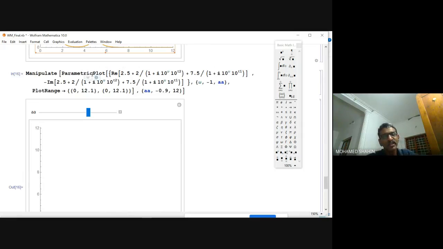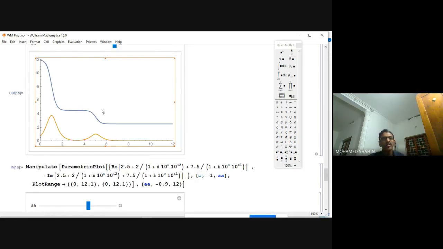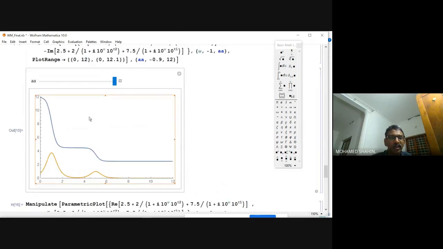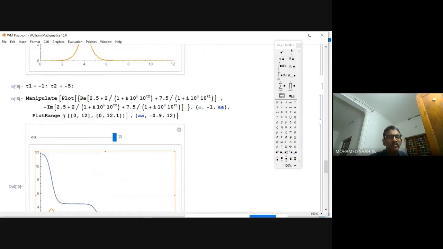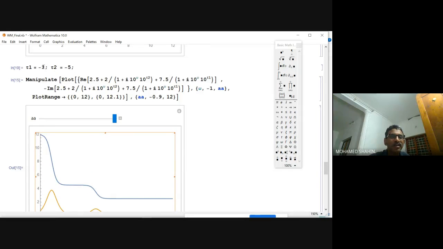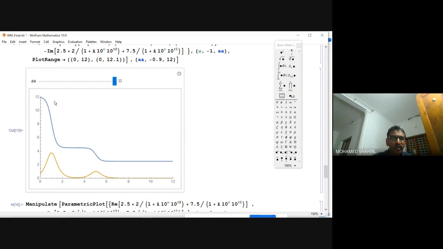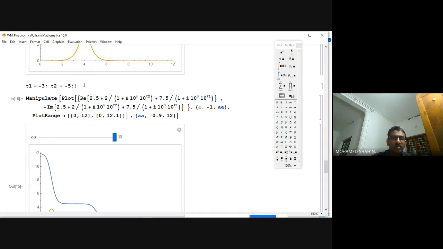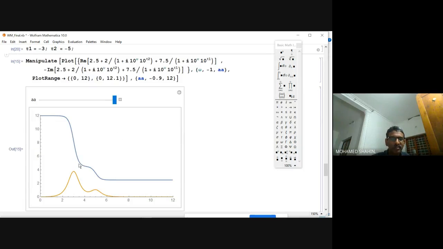So since Rauf asked this question, I wrote the Mathematica program for this. Now instead, if you put tau as 10 raised to minus 3, what will happen is, by the time it enters, the other process will start. So this is how. Now you can see that the flat region you are not able to see.